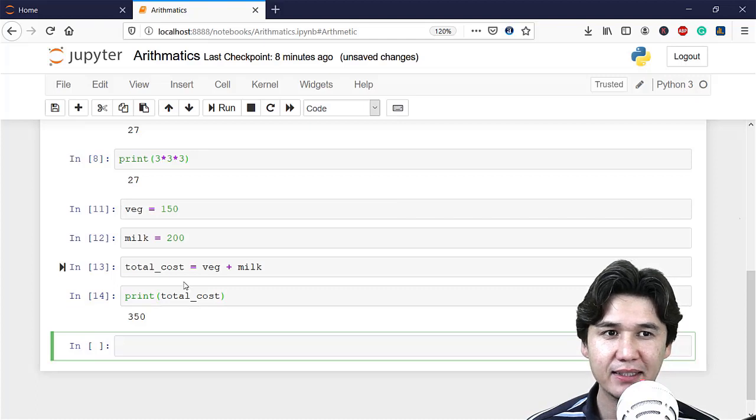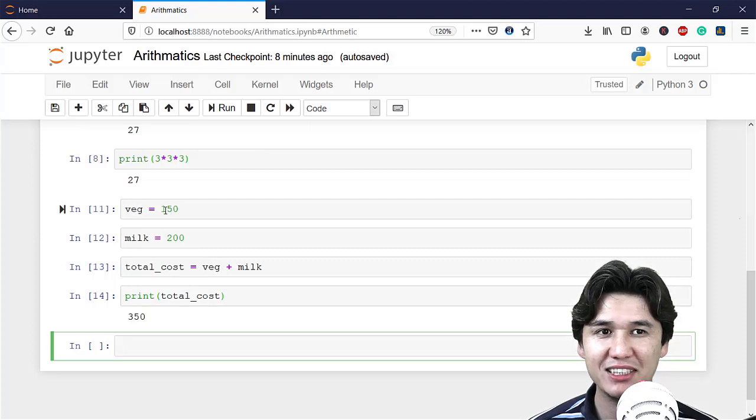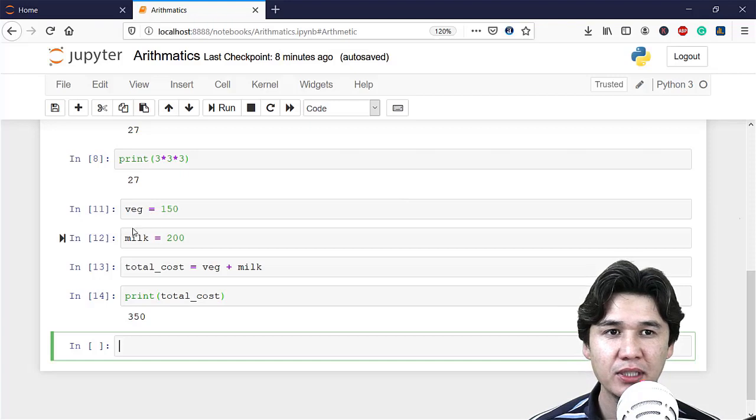You should understand that we have vegetable, which is a variable and has a value, and also milk, which is a variable and has a different value, and we are adding those two variables at the same time, and we are getting a result as a consequence.